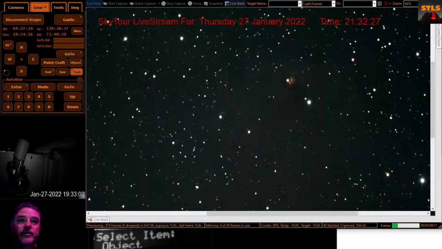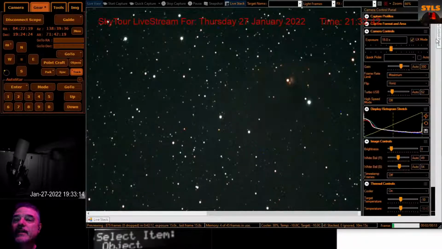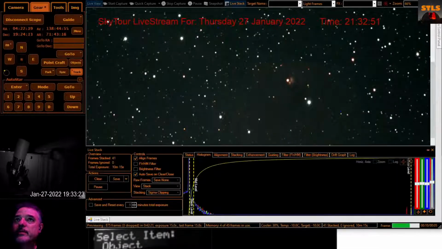So we're actually going to start off. I started off with an object already just to have some fun. You can see this dark cloud actually materializing. This is only a 15-second exposure. We really need to take a longer one, so I'm going to clear this stack and take a longer exposure of this.